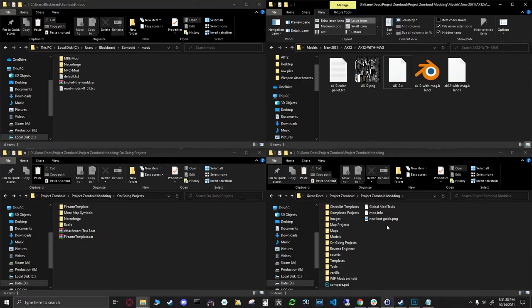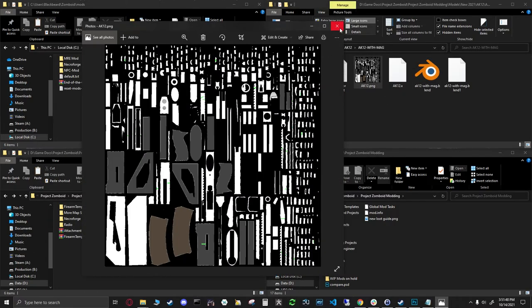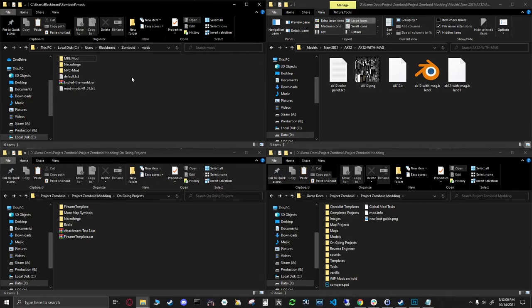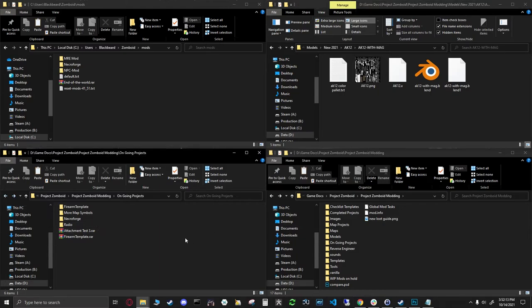itself. So what I did was I created a render of the AK-12 with a magazine already inserted, and I also made the texture for it. So I had to basically start from scratch to get that in there. And I did that because Project Zomboid, that's how their rifles are. So if you find an M16 in the game and it has no magazine inserted, the 3D model is still going to show the M16 magazine inserted, even though there's none in there. So yeah, I want to keep mine kind of as close to Project Zomboid as I can. However, I'm pretty sure they're going down the path and the developers will eventually release an update that allows the magazine to disappear as it shows on Brita's weapons.